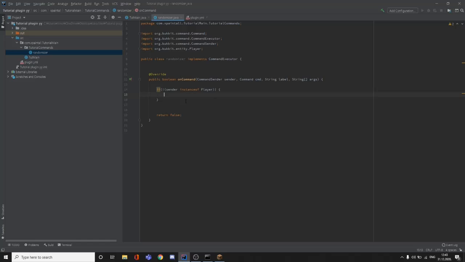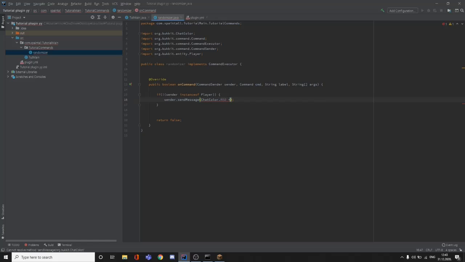Okay, so if the sender is not an instance of a player, then we want to send a message to the sender. So sender.sendMessage, and my message is going to be in red, because it's like the warning color, plus, "You are a console.